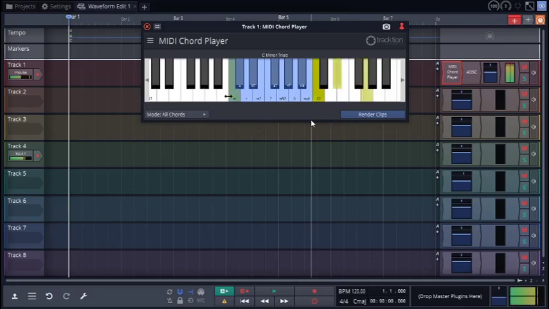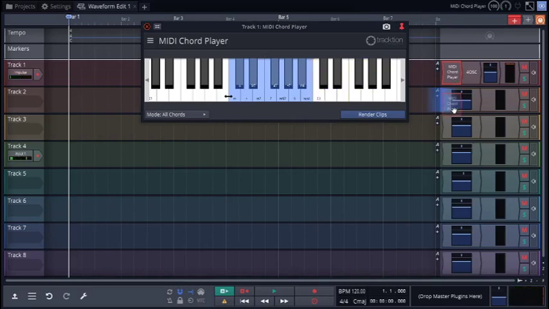Now if you click here, it's a minor triad, and then if you click here, it's a diminished triad, augmented, major seventh quad, minor seventh quad, a dominant seventh chord, half diminished seventh, a minor major seventh, an augmented seventh, a sixth chord, a minor sixth chord, and then a sus4 chord. And then open is the major triad again. So there's that, and that allows you to kind of do that.